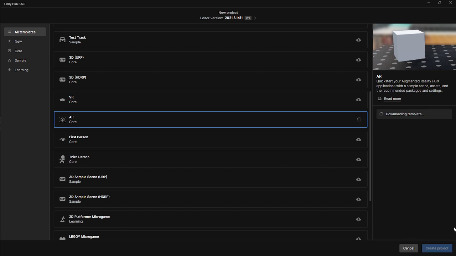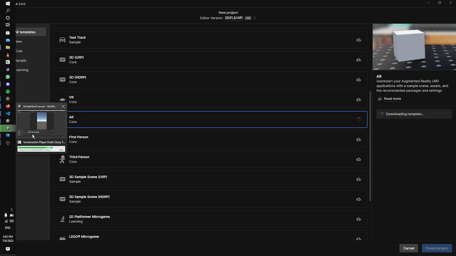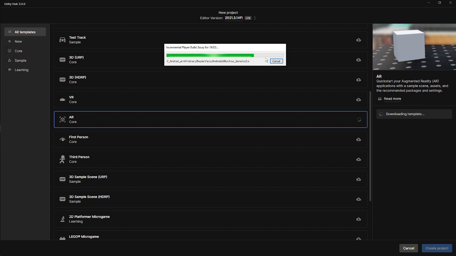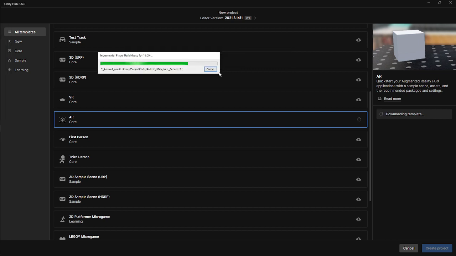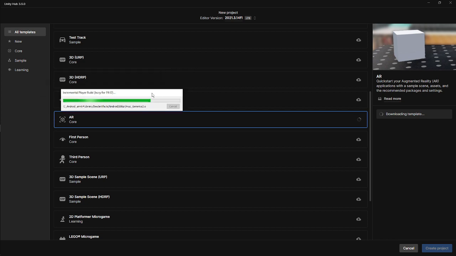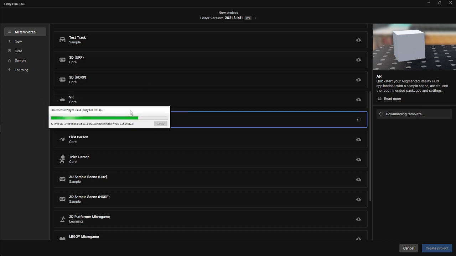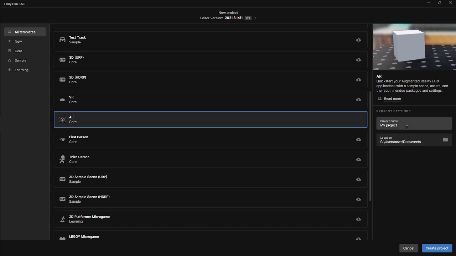So if you want to build for AR, make sure you have the AR selected and then download the AR templates. You can either do that, but if you have an already opened project, while we're waiting for this to finish up, we can click it there. Let me just cancel this for now. You already saw how the build was working, so I would let this run for a bit. Okay, now we have the AR templates. And then you can just say Intro to AR.